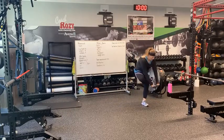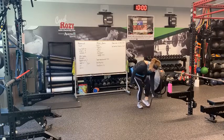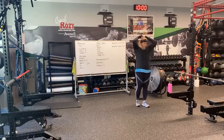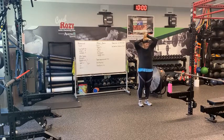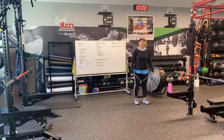So coach is going to put the band on around her ankles. She's going to bend the legs, bend the hips, push the hips back. Chest is going to be up. You're going to see her go over towards her right to 5, back to left 5, over right 5, back to left 5. That's going to be 1 set.